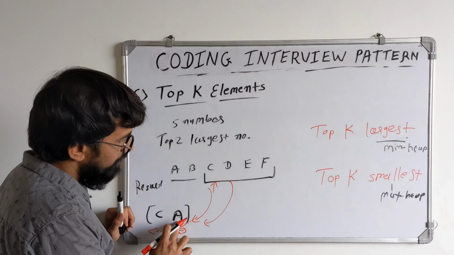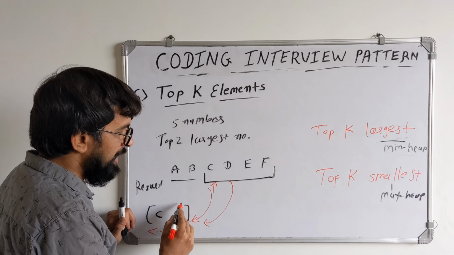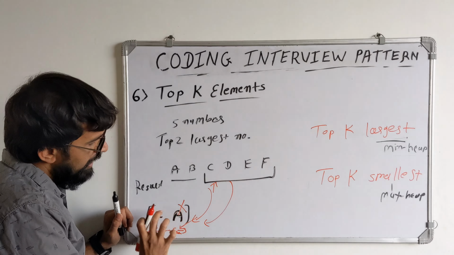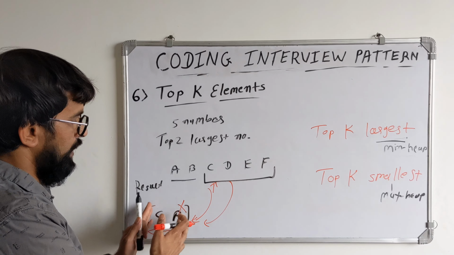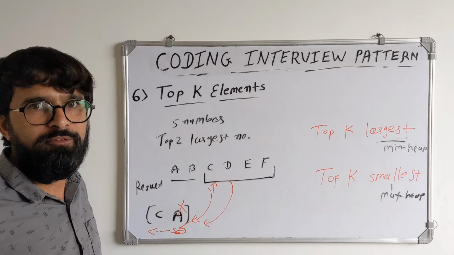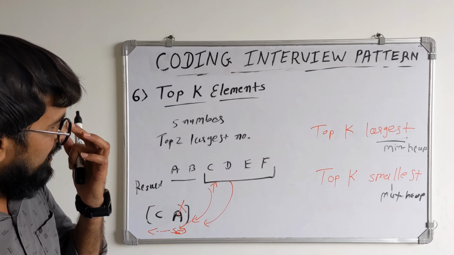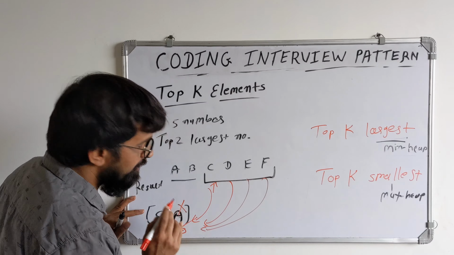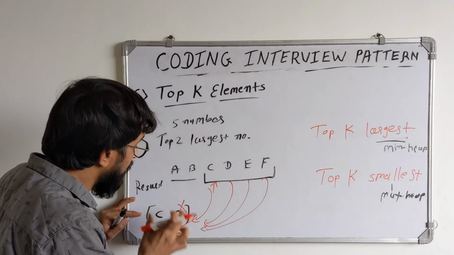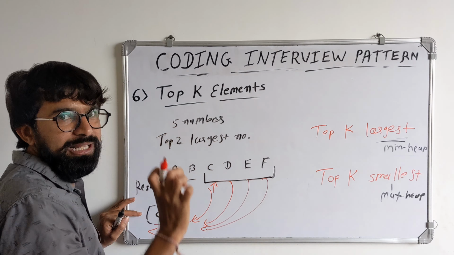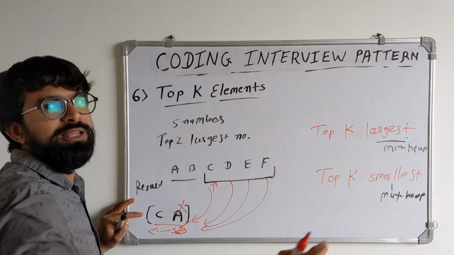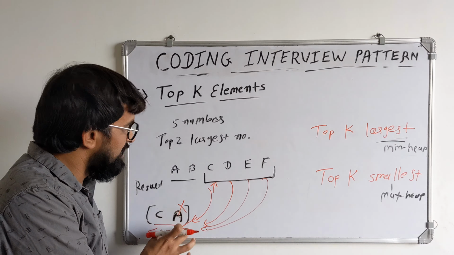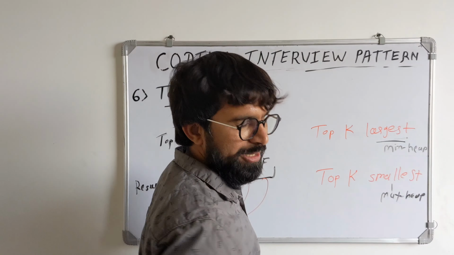Now again the next number will come. It will compare with A. If it is bigger than this one, it will kick out the B, and D will take the place in this one, and they will rearrange their location, and the smallest number will come on the front. And after displaying all the things, 2 numbers will be left, and these 2 numbers will be the largest numbers because we kicked out all the smallest numbers. And whatever we did here is nothing but we used the minimum heap.